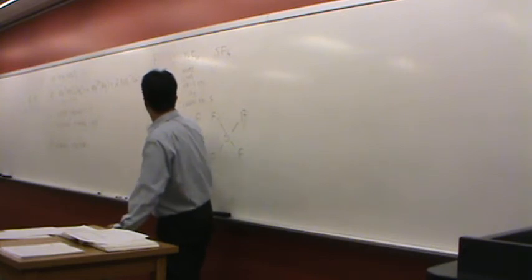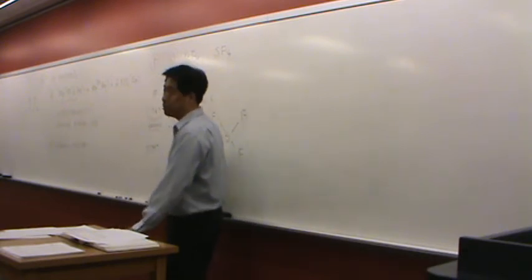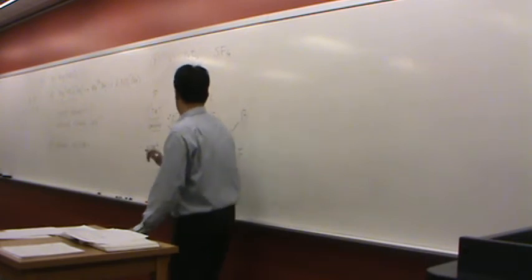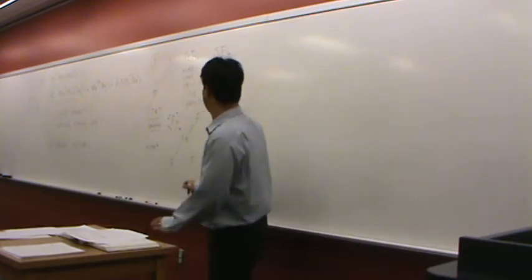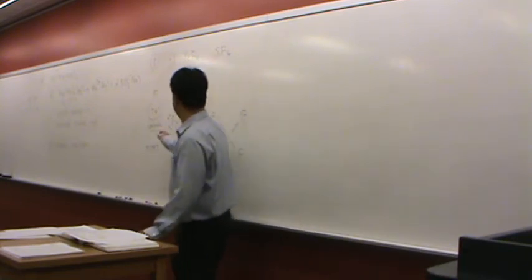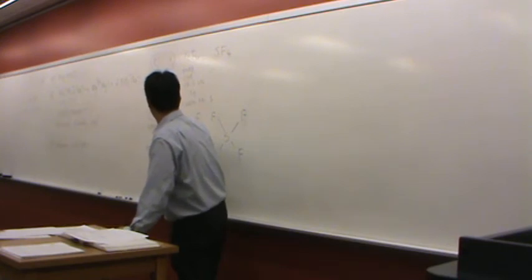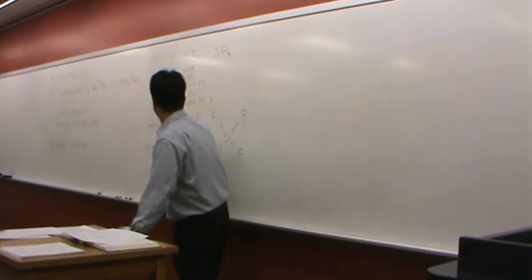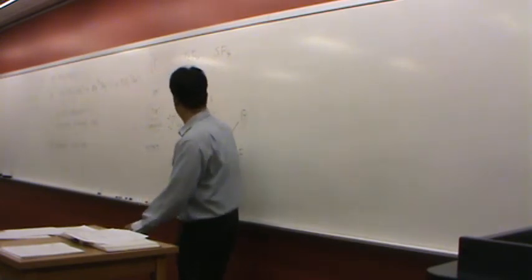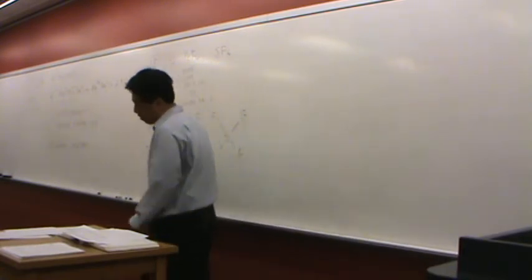So fluorine has 7, right? 1, 2, 3, 4, 5, 6, 7. Those are the 7 electrons. So all fluorine wants from xenon is just 1 more electron, so that they could share. So the fluorine can share with xenon, and this becomes a single bond. And it's the same situation for each of the fluorines. That's why you have all these single bonds.